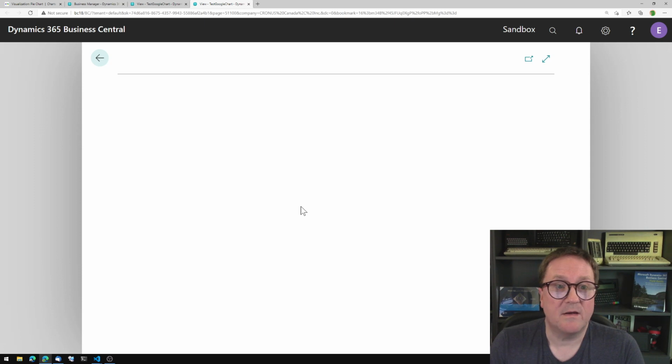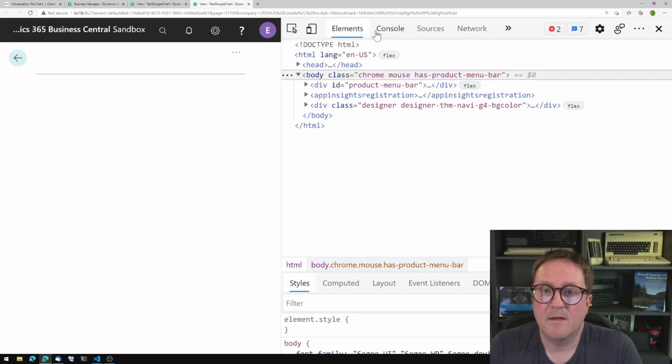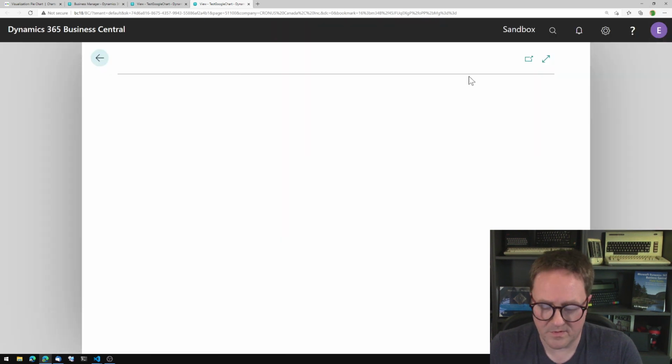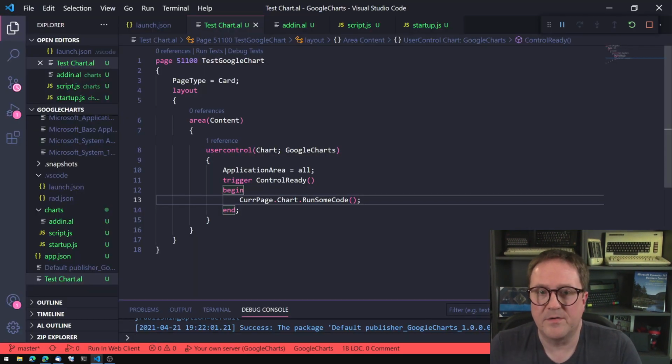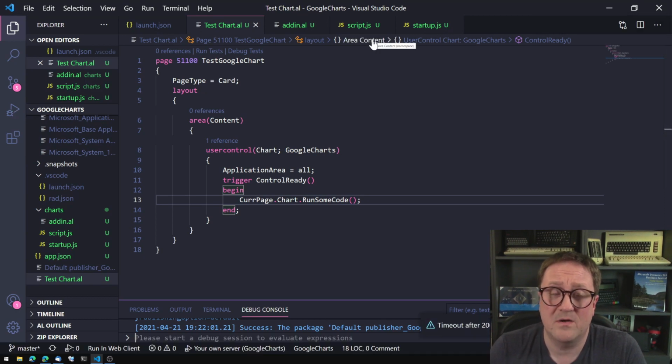And we got nothing. Let's check the log here. Not that one. Uncaught in promise: container not in. So clearly the container is not in, and I think I know what that is, because most programming errors come from copy paste, and we did a big copy paste here.